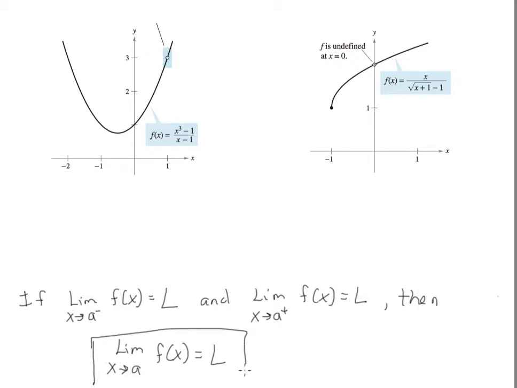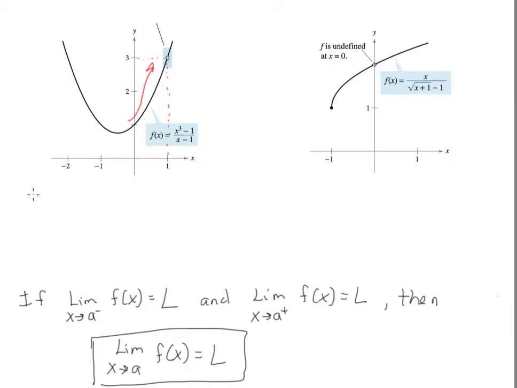Now that we know how to note this, let's look at some of the graphs we have above. And I want to look at this f of x, and I want to figure out what the limit as x approaches 1 is. And so what I need to do is approach the 1 from the left-hand side and see what y value it's getting closer and closer to. And then I approach the 1 from the right-hand side and see what value it's getting closer and closer to.